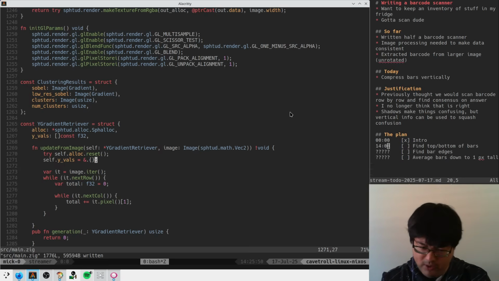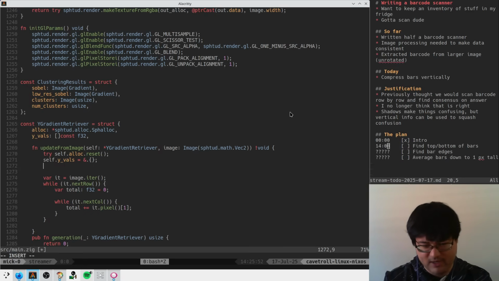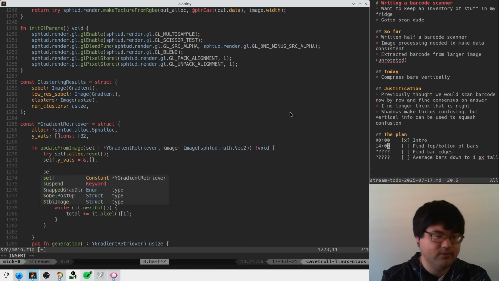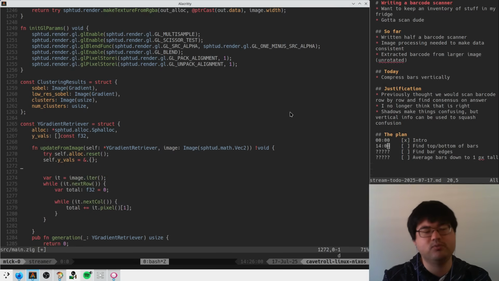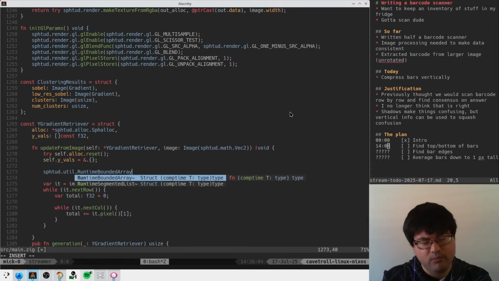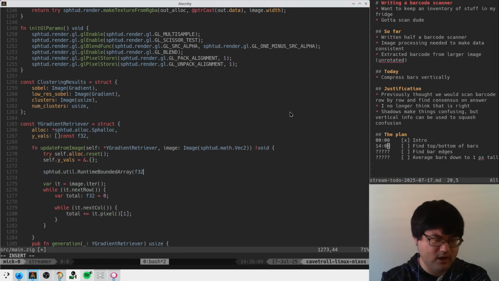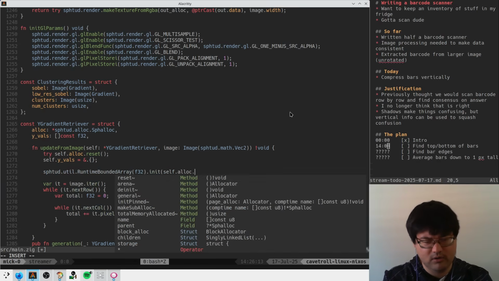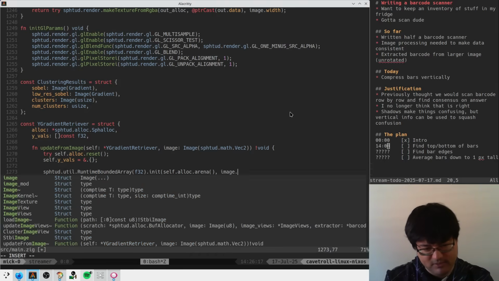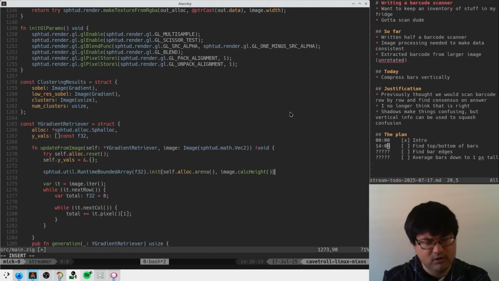And then what? Like, we allocate by how tall this thing is? Yeah, sure. I guess we assign after, so we probably allocate this memory up front, initialized with our arena allocator here, and it's like image calc height tall, right?